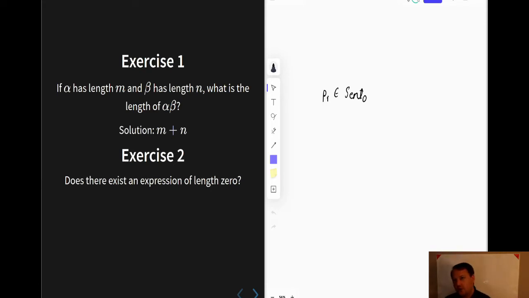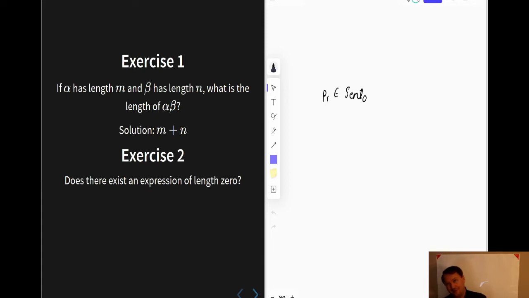So, okay, let's go on to another exercise, maybe one that's slightly more interesting. Can we decide from the definition so far whether an expression of length 0 exists? Well, hopefully an earlier class in discrete mathematics talking about sequences has established that a sequence of length 0 exists.